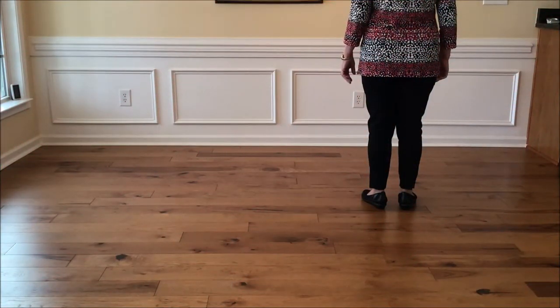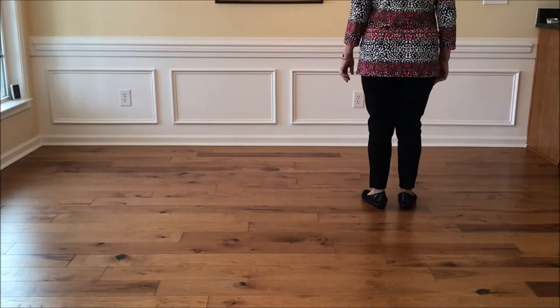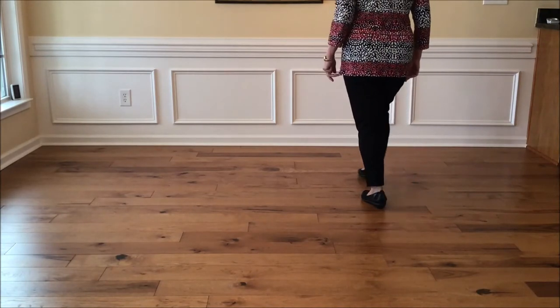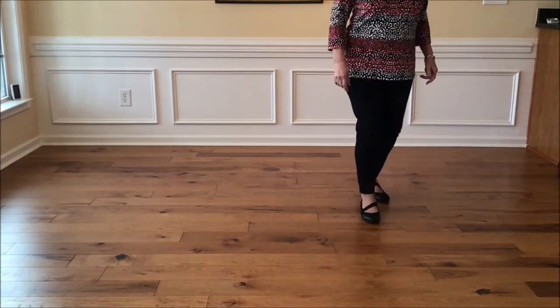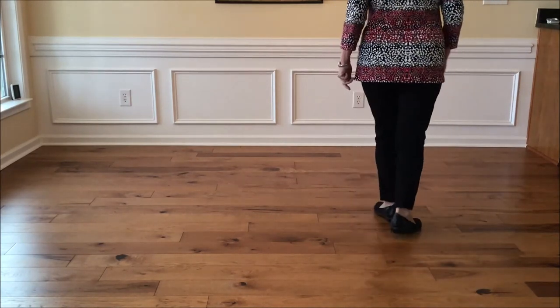We're going to walk through the dance a couple times now, the first time with the words and the second time with the count. Starting with our right foot with our step pivot half. Step pivot half and shuffle. Step pivot half and shuffle.